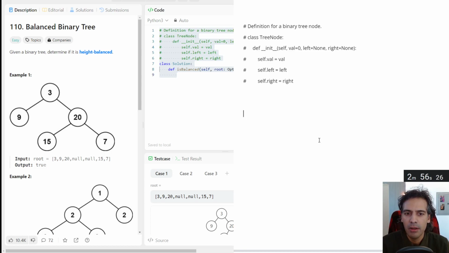And one thing of note here is we technically only need to return whether or not this tree is balanced. We don't have to iterate through the whole array. Approach 1, brute recursive.